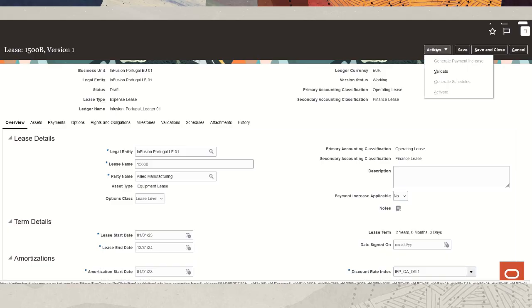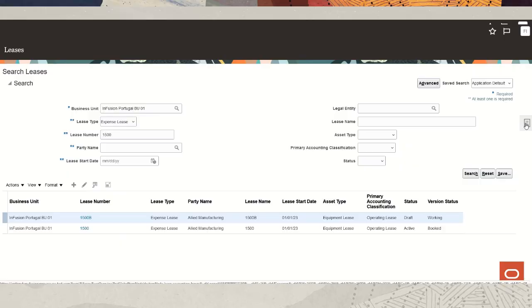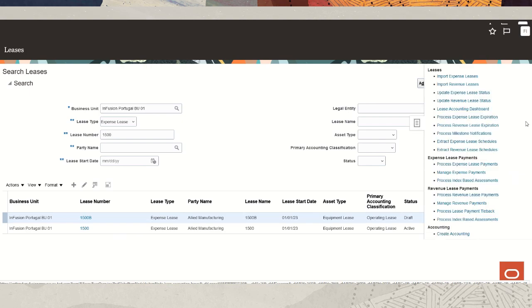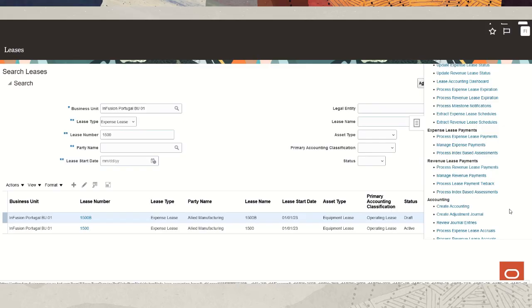After that, you'll do the standard of attaching the lease details report. Once a report has been generated, we can then save that lease detail report. After that lease has been activated, we'll then create the accounting by navigating to this and under accounting, creating the accounting. Once that process completes, we can then select and view the journal entries.